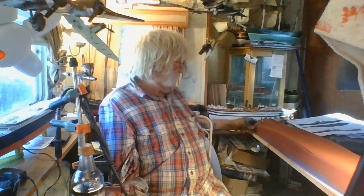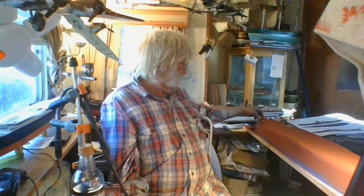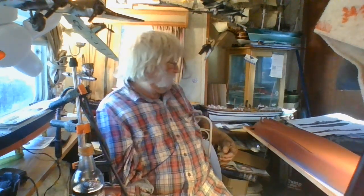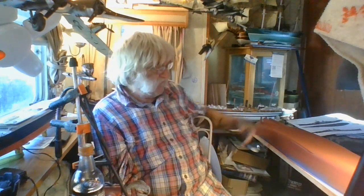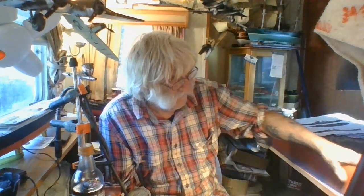Got the rudders on there, the outboard screws, the inboard screws. These rudders, they do move. They're friction locked though, so you don't want to play around with them like a toy. You never know what you want to do, but something like this, I'm just gonna go ahead and make a static model out of it.